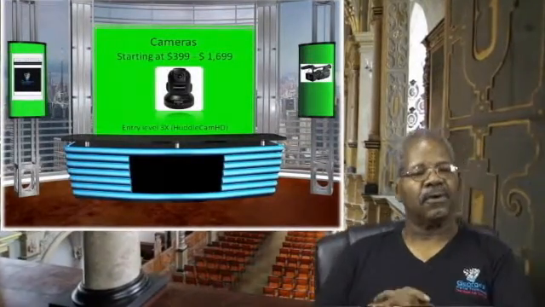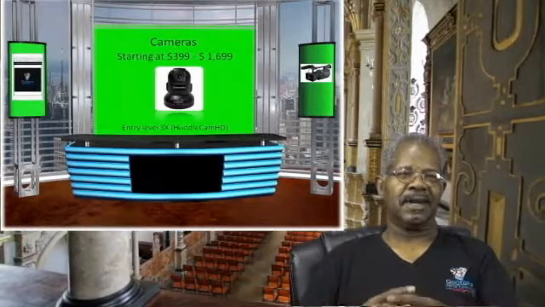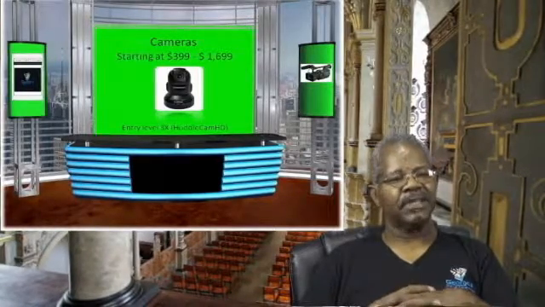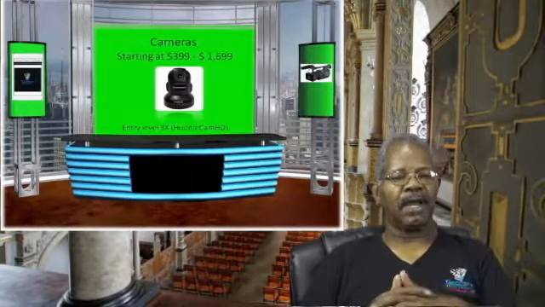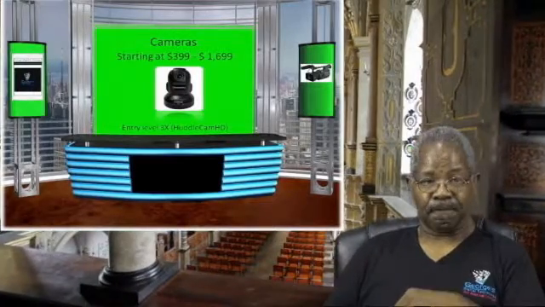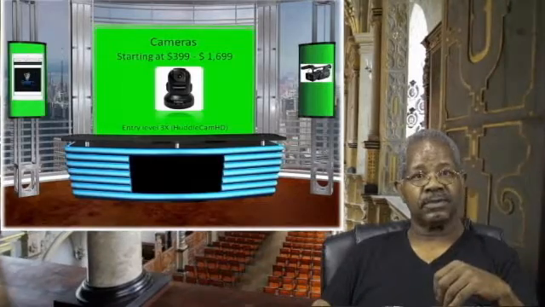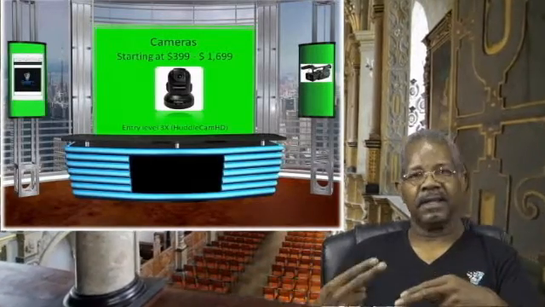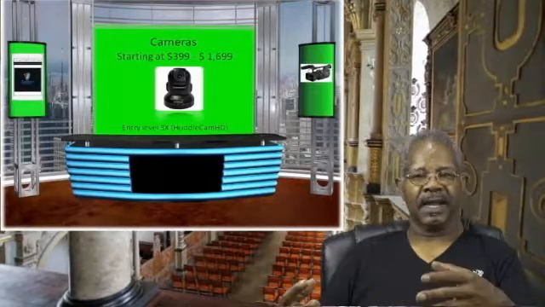Now you're going to also need cameras, so you have to think about the type of cameras that you're going to need, and we have one which is the entry level, the Hubble Cam HD, and that camera can be controlled by a remote control and gives you 360-degree rotation.